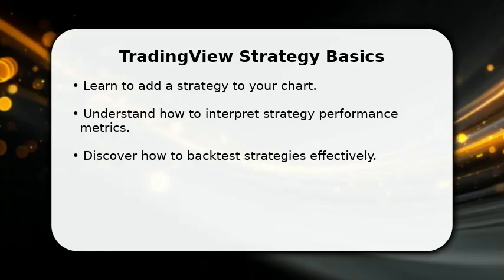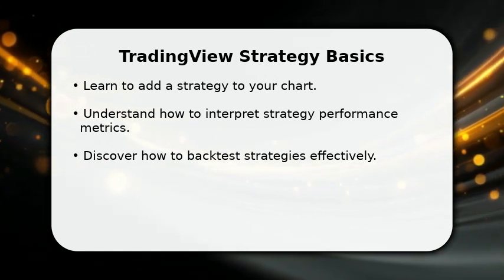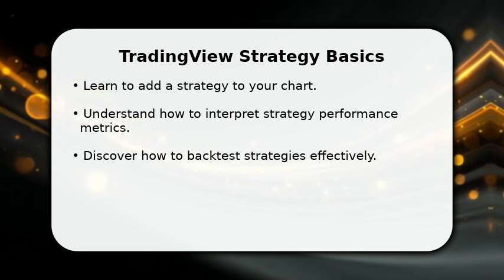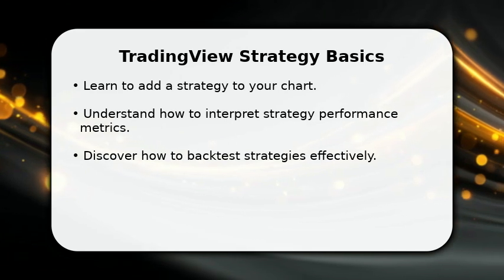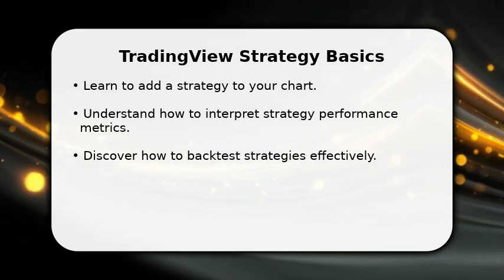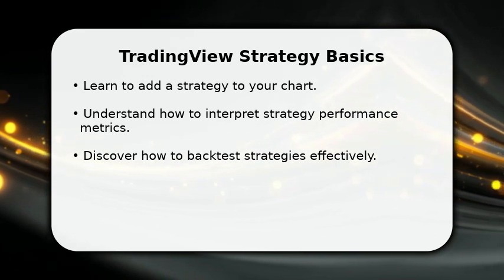In this video, I will explain how to use TradingView strategies. First, open your TradingView chart and navigate to the Indicators menu. Search for strategy and select one from the built-in options or your saved favorites. Once added, the strategy will appear on your chart, often with visual buy and sell signals.